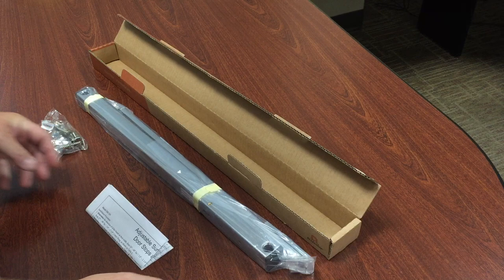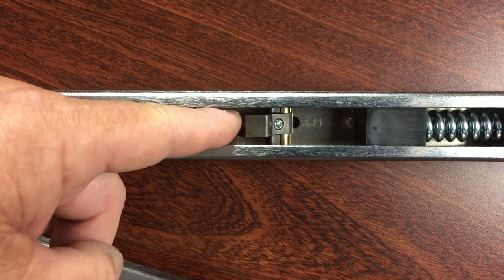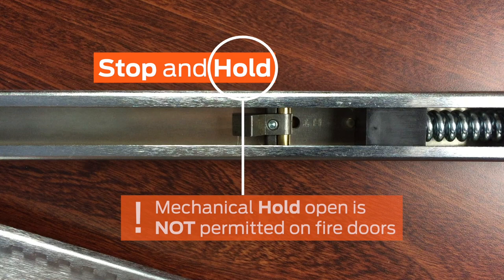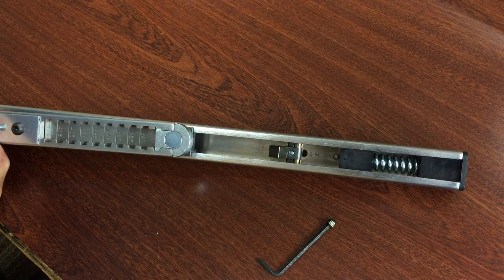The 550 can function as stop only or as a stop and holder. You can set the function by positioning the latch inside the holder body toward the spring for the stop function and away from the spring for the stop and hold function. Please note that use of a mechanical hold open is not permitted on fire doors. In this video, the door is not fire rated, and the hold open function is desired. So the latch is set away from the spring.